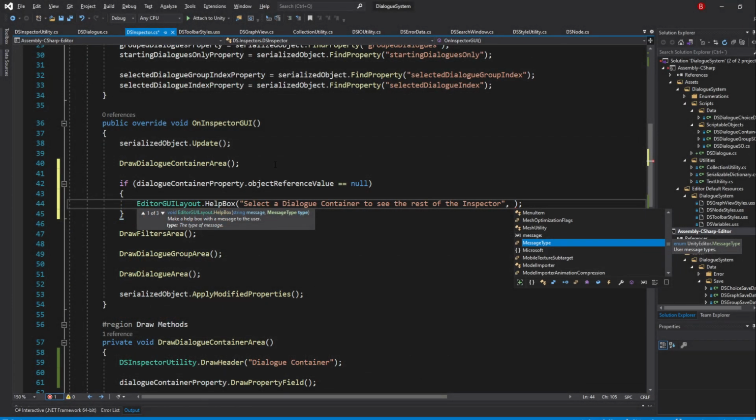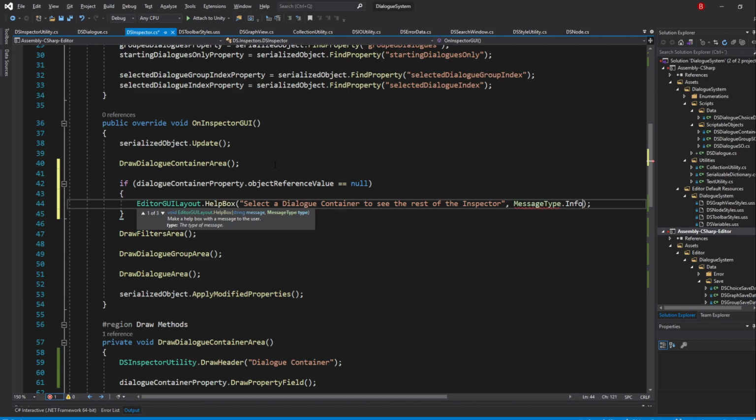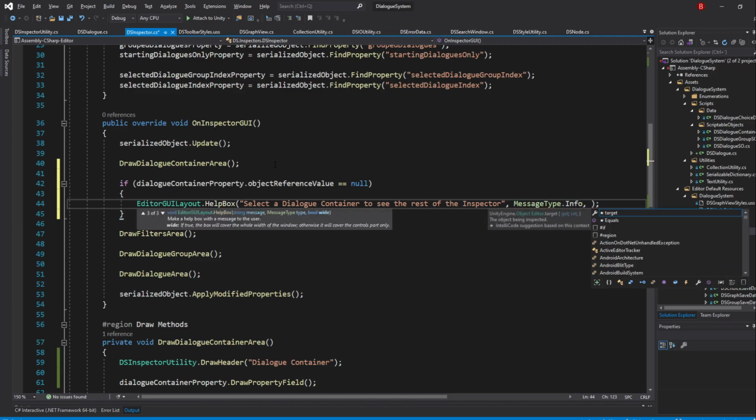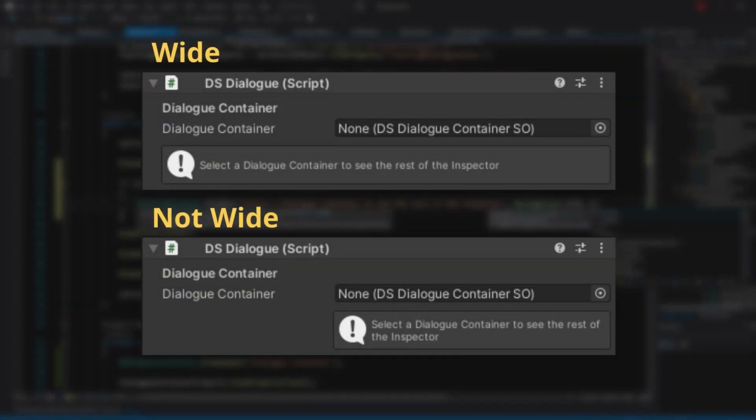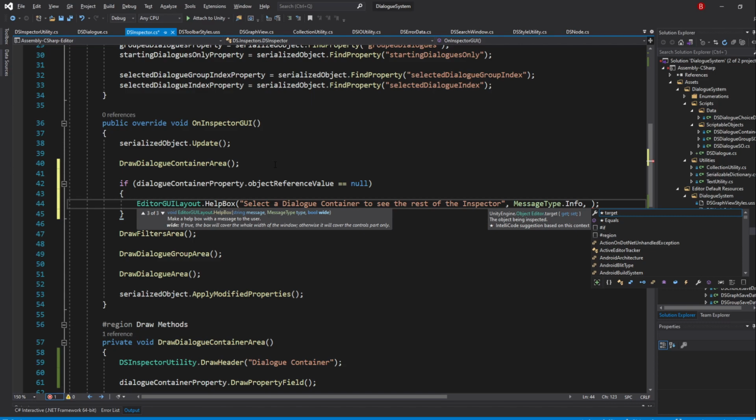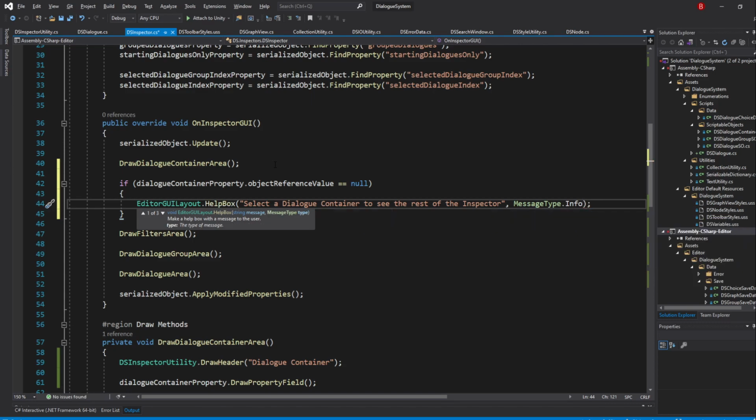I'll pass in MessageType.Info. As a third argument is simply whether we want the box to be the width of the inspector or simply the width of the property field, label width excluded. Because I want it to be wide, I'll actually not pass in anything, as it defaults to true, which is exactly what we want.